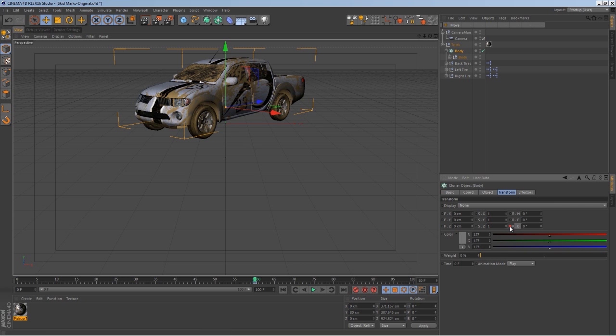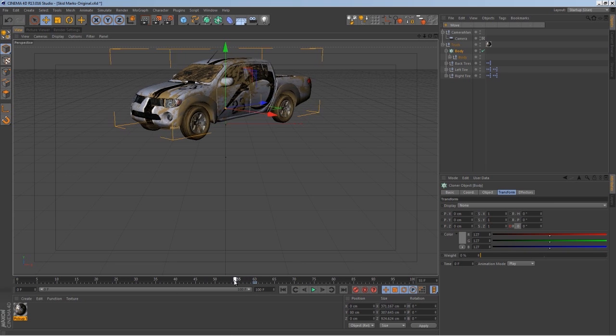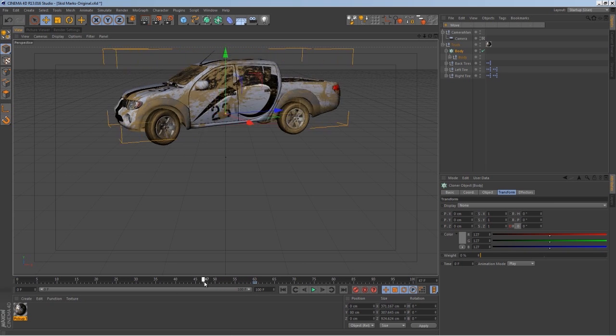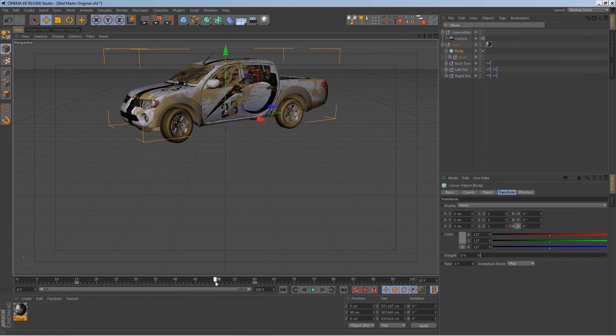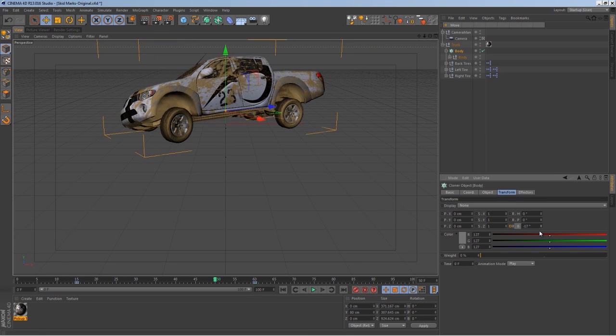So Alt click or Control click on that, and then go to about 50 maybe. Well, actually, let's go to 15. That's when we started turning. So let's set that to 0, and then go to about 50, and then turn that about, I don't know, 15. That's probably too much. Let's do 14 or something.